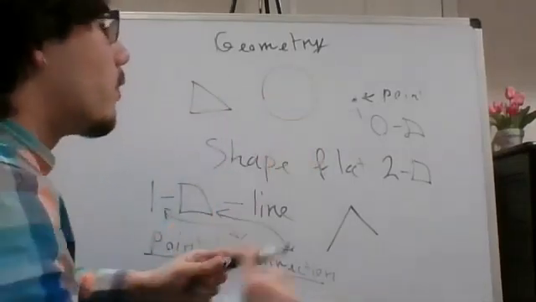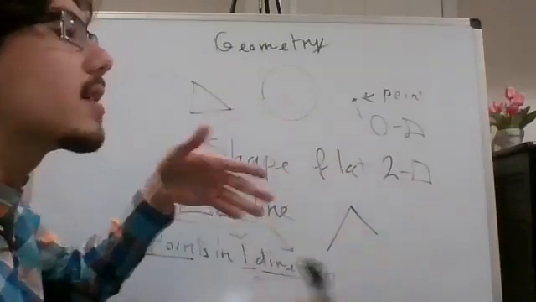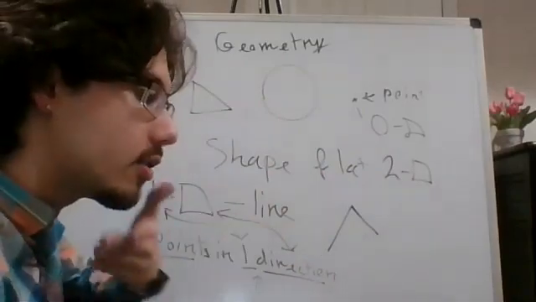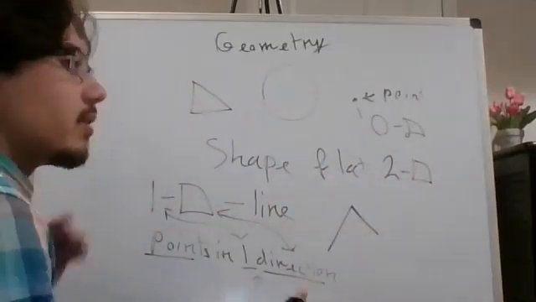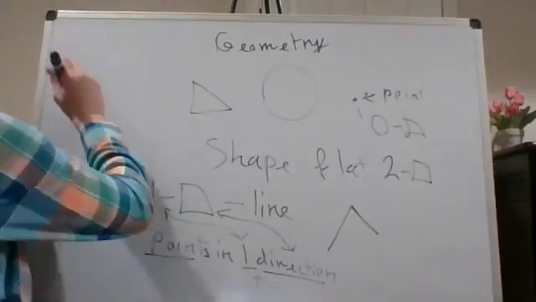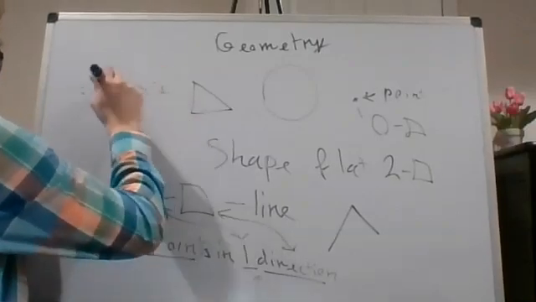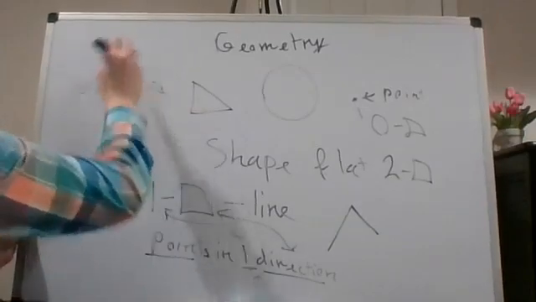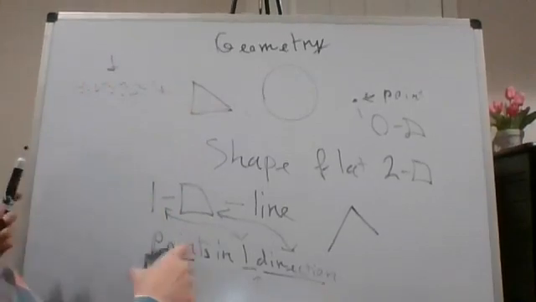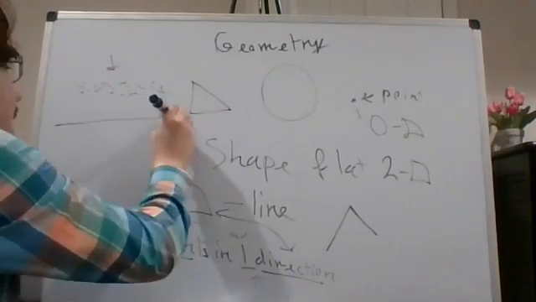What points are useful for is that you use points to build up everything. If any of you have ever seen atoms or molecules and stuff like that, everything is built up of little circles. Like let's say this ruler. You have this ruler which is built up of a lot of little dots, and these are atoms. If you apply this to shapes and to lines, you say that a line.